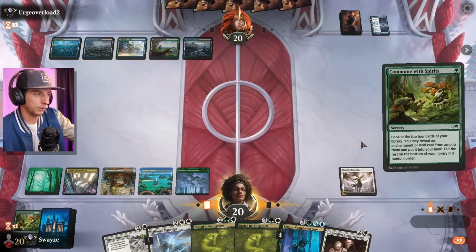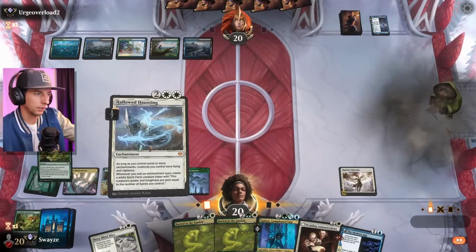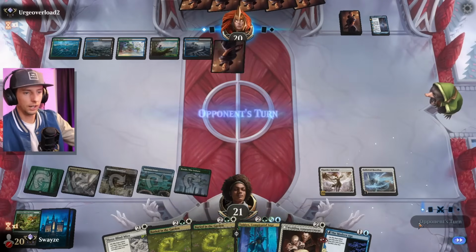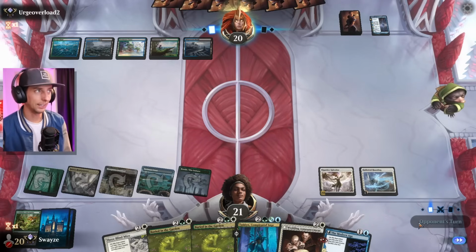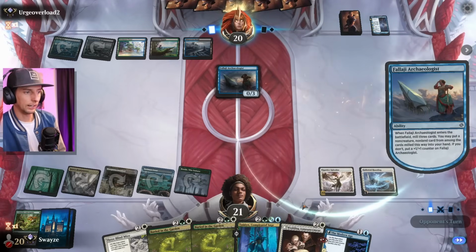Let's test the waters for a second. Okay, there's definitely no counterspells. All right, I mean, we're cooking. We have a Splendor and a Haunting down. They haven't done really much of anything, so I think that's gonna do it, but I don't want to get too excited.